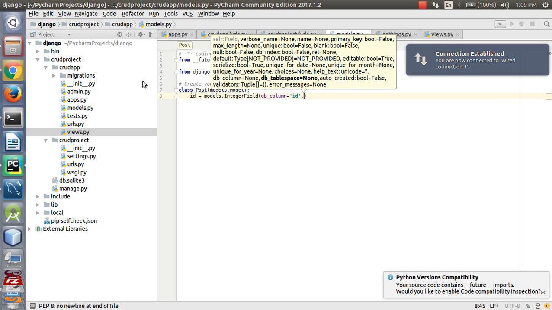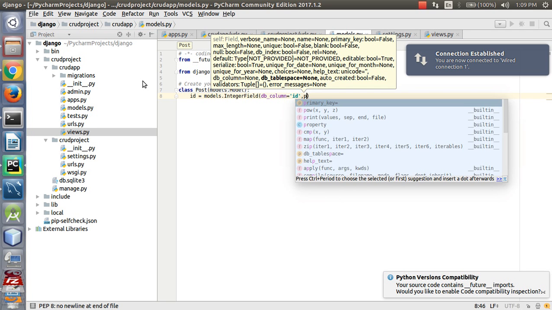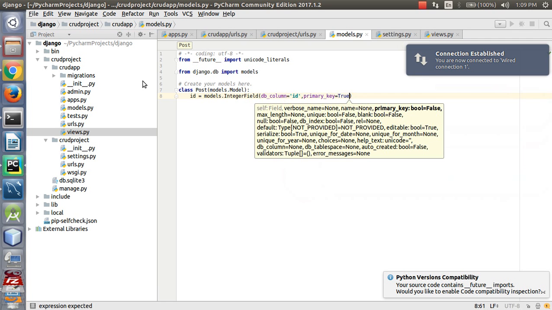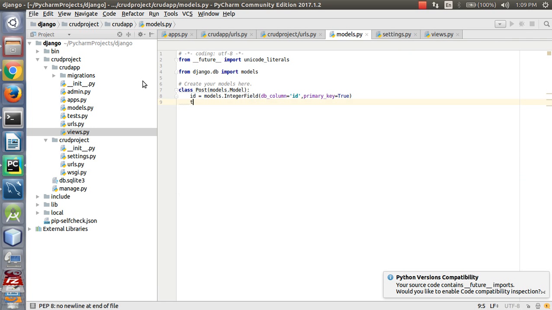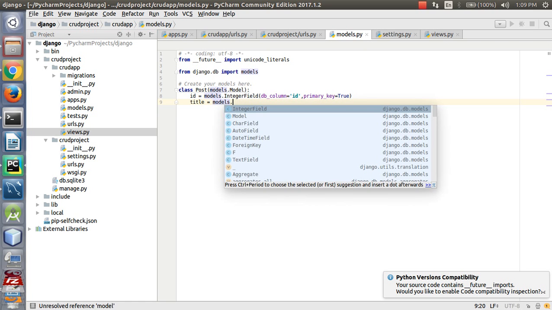For me it's just id, and it's going to be the primary key, so primary key is equal to true. In this table I'm going to add a few different field types. For example, id is going to be the integer field, title is going to be the char field, and description is going to be the text field. And a date time field, lots of fields I'm going to add so that we can see how that data can be used in further processes.